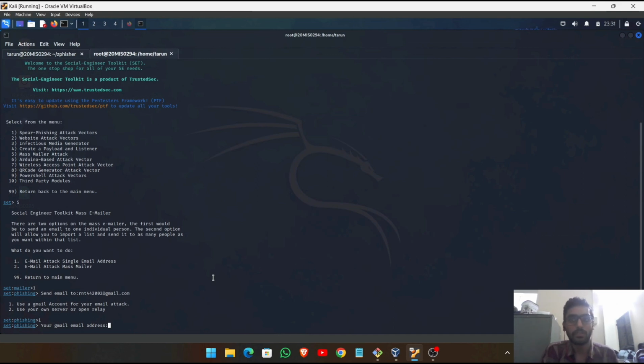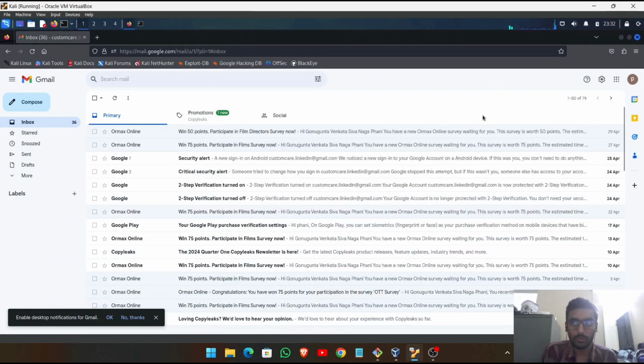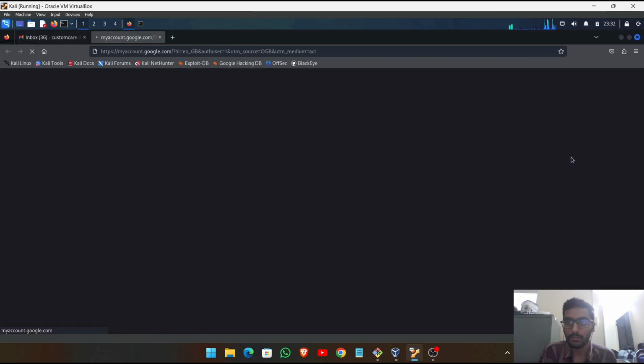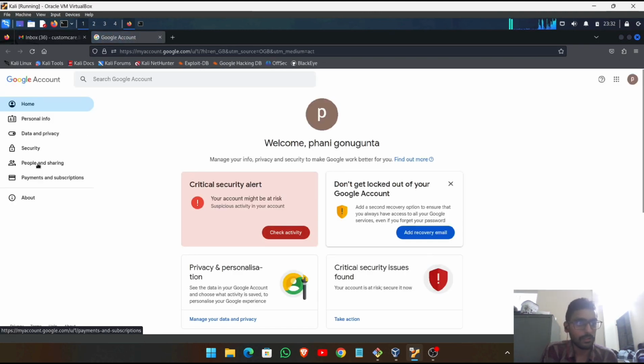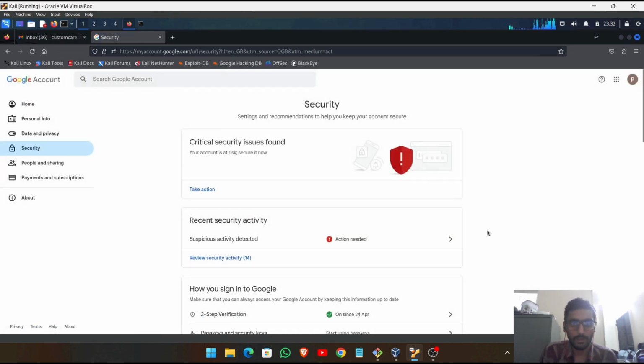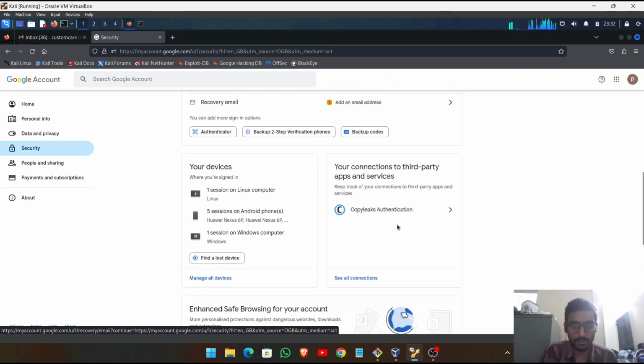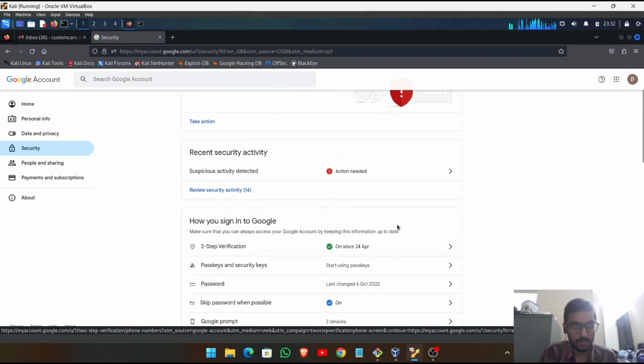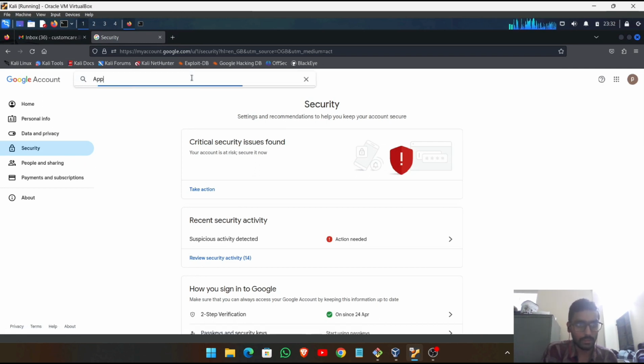So firstly, we have tried this for LinkedIn. So we have created an email address called customcare.linkedin@gmail.com. As of now, I would like to use this one itself. So before that, I would like to show you this only works with app passwords. For that, we need to go to this, and I need to manage our Google account, in which we are having the security tab. And cool, here we can find an option for app passwords. Okay, as of now, it is not visible here, so just let me check here. App passwords. Yeah, here we can find app passwords.